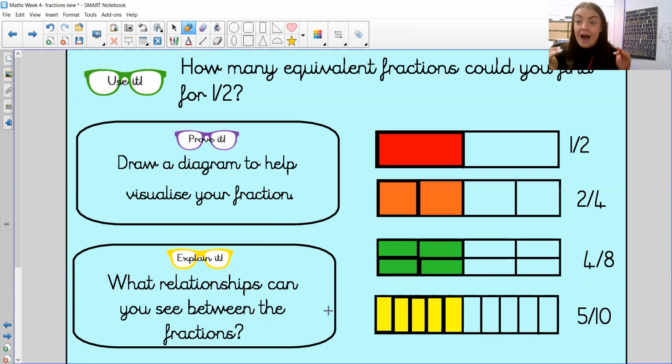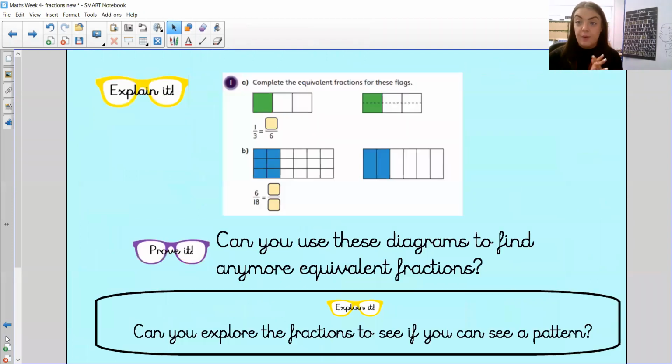But you can see how you can split your wholes into lots of different parts and still find those equivalent fractions. Again, this is a really helpful skill to show that. Okay. Well done. So some great exploring there. So what we're going to do now is we're going to apply it into a little bit of a questiony situation. Okay, so here you can see that the question 1 and question A and B, I've shown you some diagrams of some fractions.